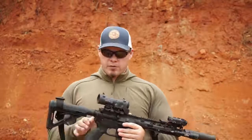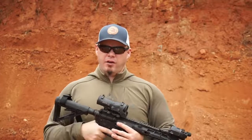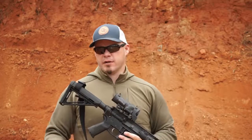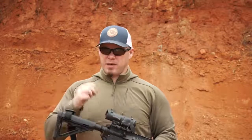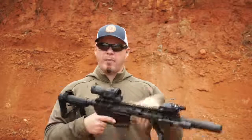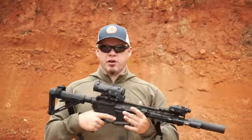So if you're going to use the Spectre, like I found, you basically have to memorize your cheek weld positioning a little bit more specifically than you would with some other optics. On 4 power, my head has to be within half an inch in the right place. Not a huge deal if this is going to be your go-to optic. You're going to get used to it very quick. There is a learning curve, but once you get past that conscious having to readjust, you're going to be just fine.